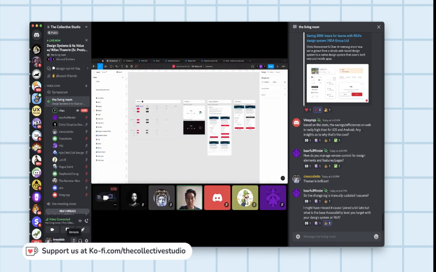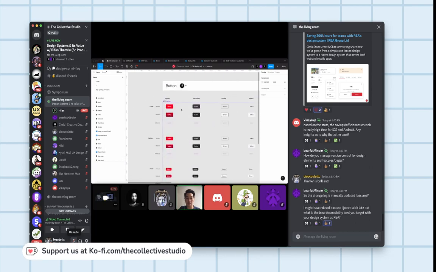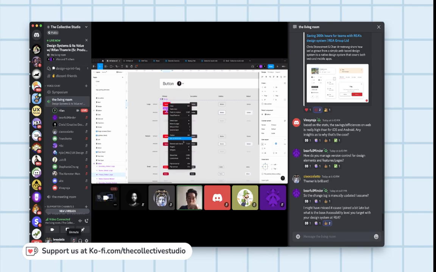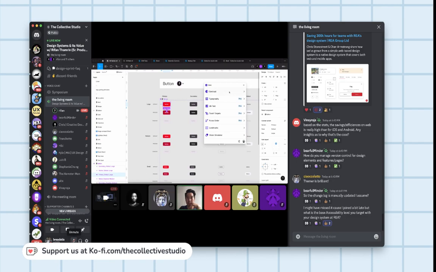So for example, if you're looking at this button, and you go to plugins. Say you use Stark, it's probably a better one. And when it runs, say you go to contrast. I don't know why it's not working at the moment.